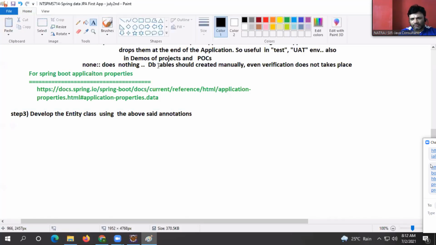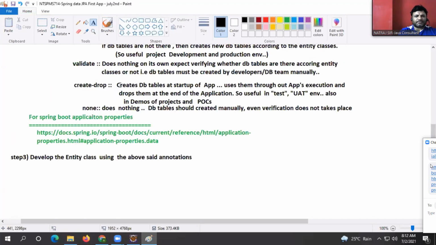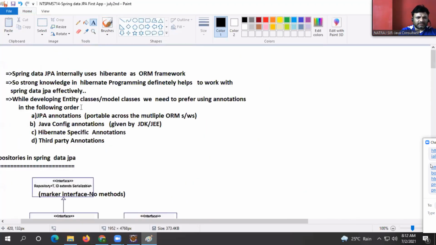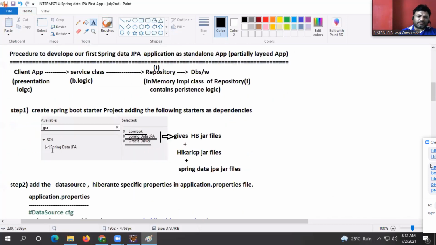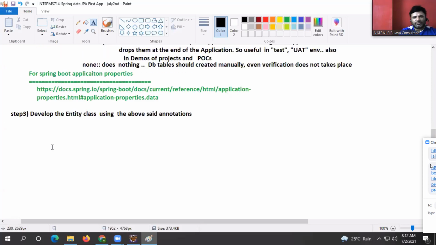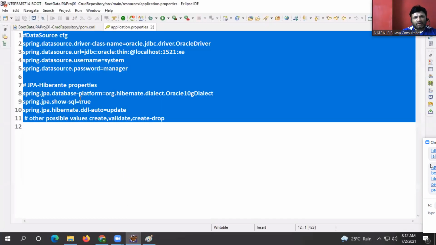Yes, we have to use the above said annotations. I said now, first priority to JPA annotations, next priority to Java config annotations, next one Hibernate specific annotations, lastly third party annotations. Maximum we will be ending up with JPA annotations, boss. Then only our entity classes become very, very portable.